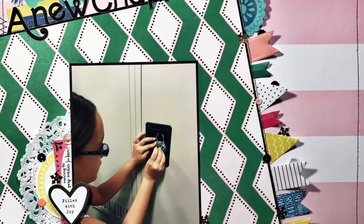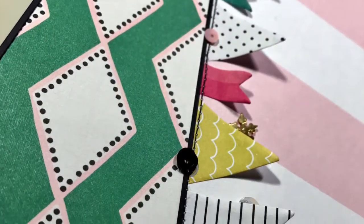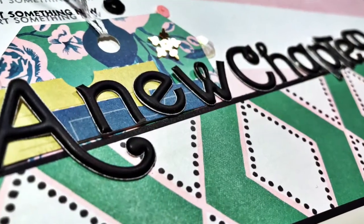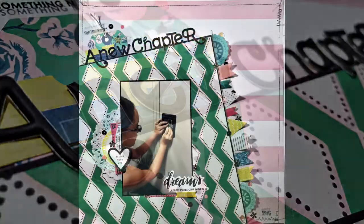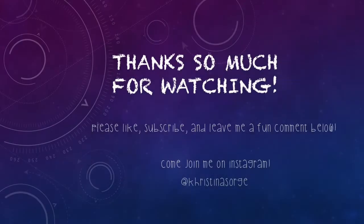In the close-ups you'll see that extra little pink border underneath my photo and where I added sequins into all those different layers — I really like using them as a pop of interest among my pattern paper layers. I really hope you enjoyed this layout and I will see you again soon, bye!